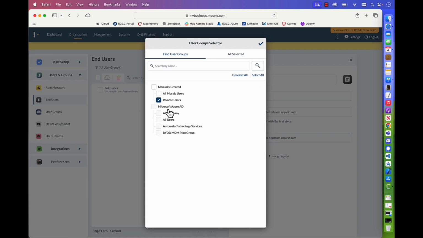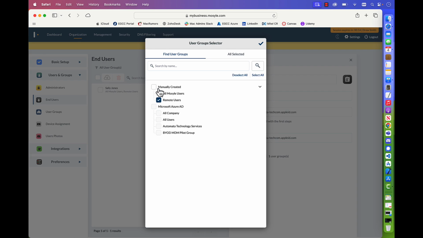Now you might say, hey, I've got Azure AD connected here. How come this is all grayed out? And that's because this is a one-way management. It's managing down from Azure to Mosyle. So you can't edit these groups inside Mosyle. You edit them inside Microsoft Entra ID or the Office 365 or Microsoft 365 portal. So in this case, I've got some manually created Mosyle groups here, and I've also got my users manually created in Mosyle as well.